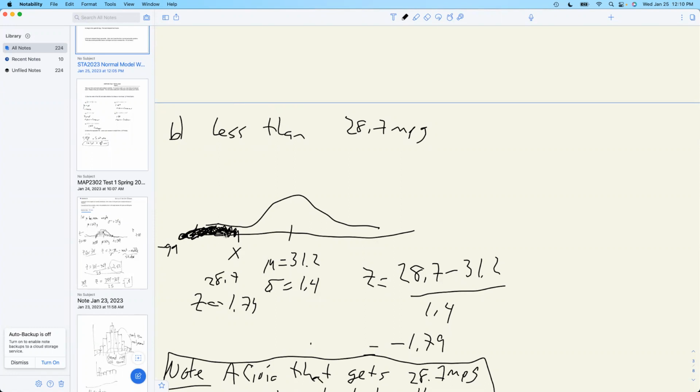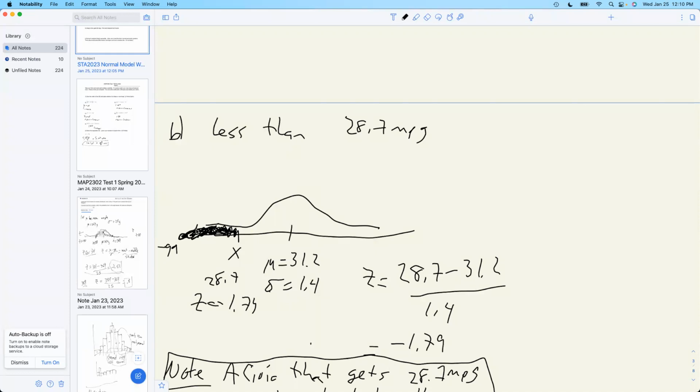I want you to draw these out because you can look at the picture and think about your answer. If I end up getting an answer like 85%, I can look at my picture and go, well, that doesn't make any sense. I clearly didn't shade 85% of this curve. I'm going to get a little small number. I just shaded this little tail here.